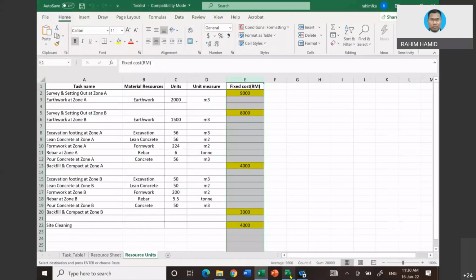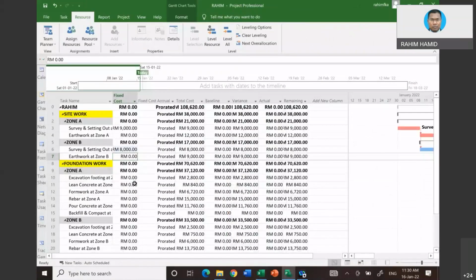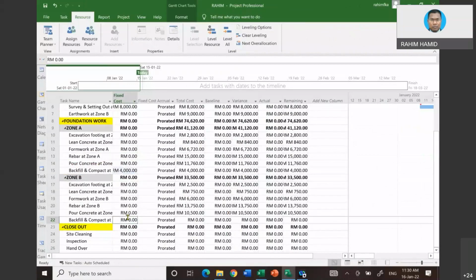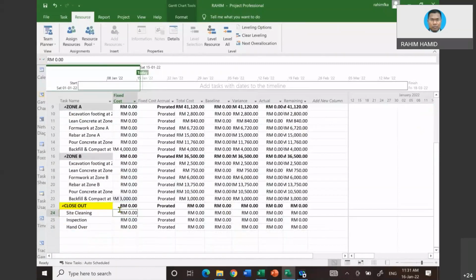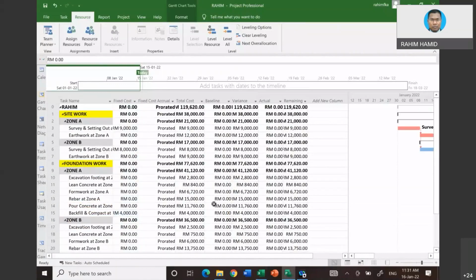Okay, yes. So backfill for A is 4,000. Okay, and then 3. And then site cleaning will be 4. Okay, so now this is the right cost that I want.